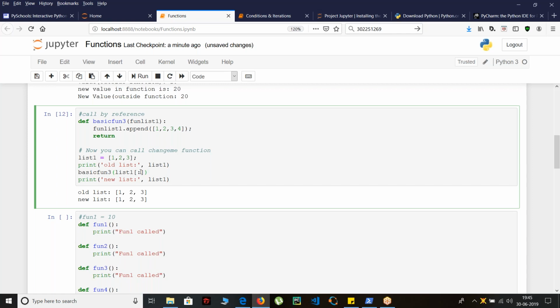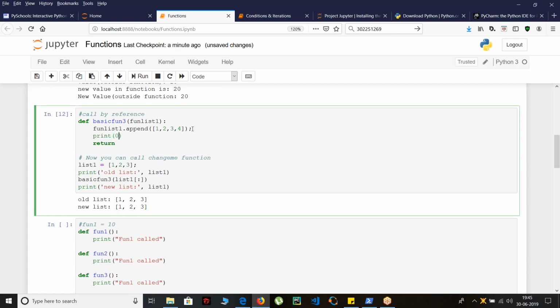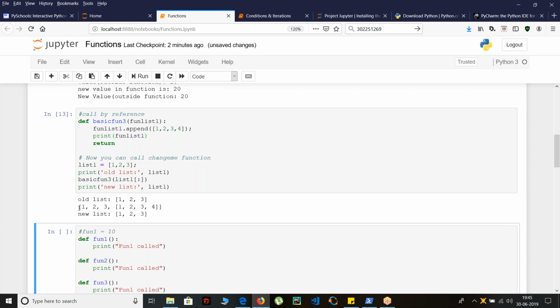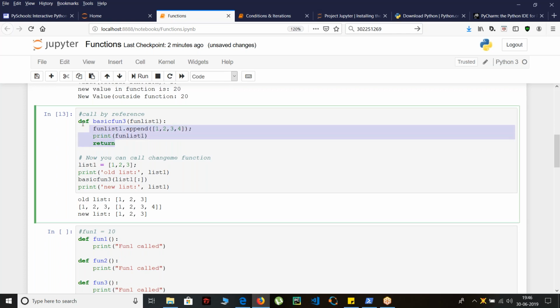That's why after calling this function, the old list did not have any changes in the value. But if I print the changes which I was making inside the function, you can see that the changes were actually made here. But the scope of these changes was only inside this function and not outside the body of this function. So this is the difference between call by reference and call by value.